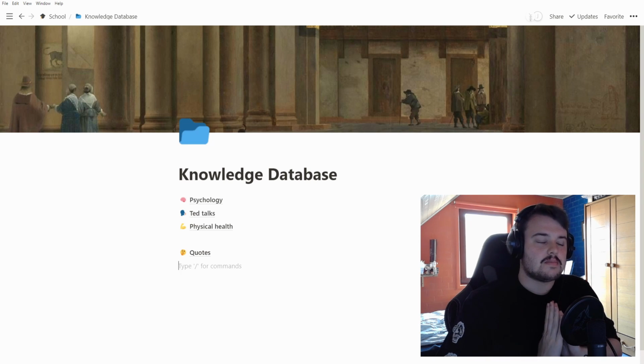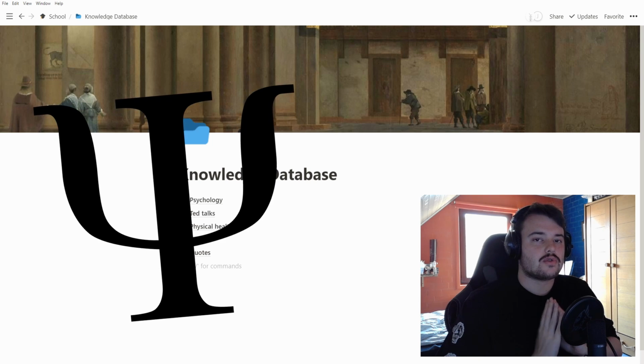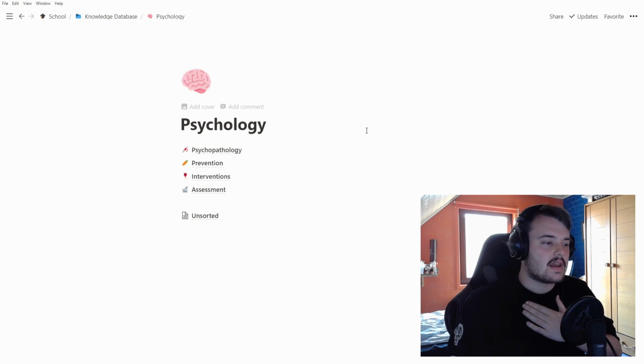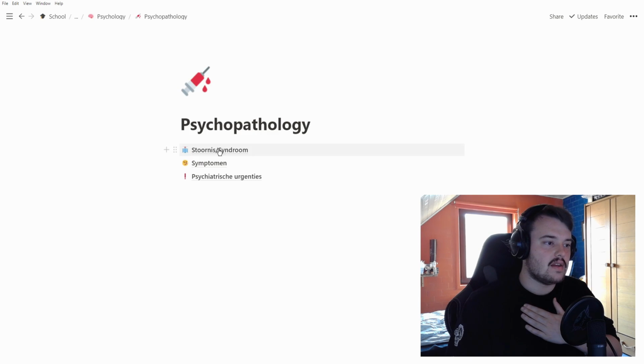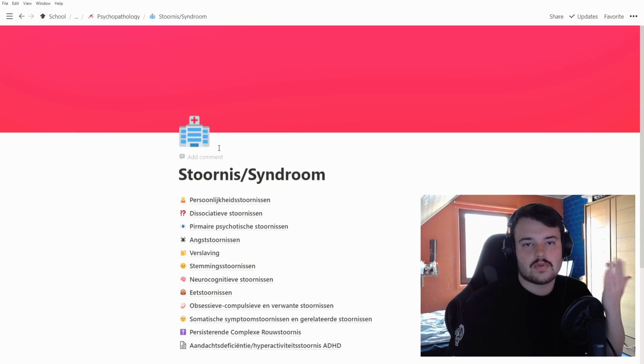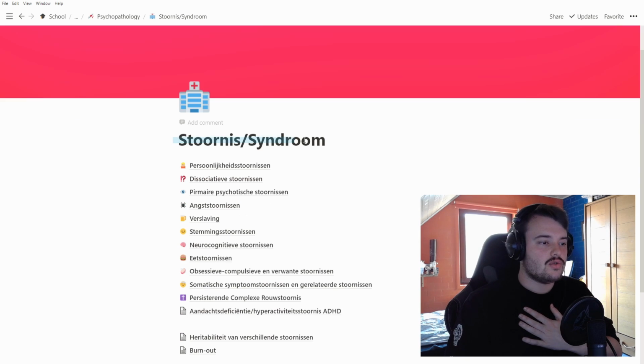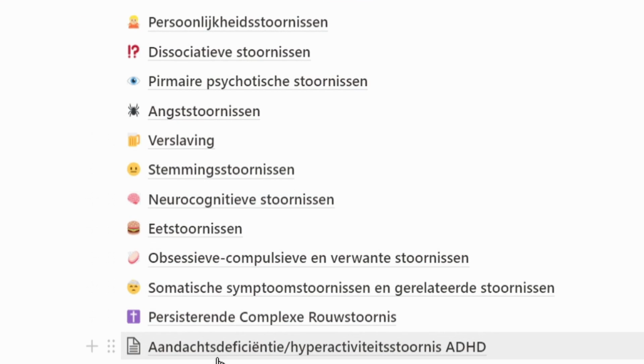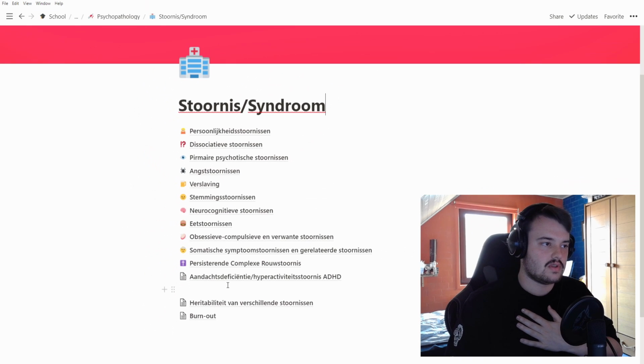Now for me, this is mainly focused on psychology, because that is of course the course material that I have to study. What I mean by knowledge database is that starting from this year, whenever we had a class on something like a certain disease or a certain mental illness, I included it in the psychopathology tab right here. It's in Dutch for ease of use for me, but this says illness or syndrome. And for every different type of mental disorder, I have a different page nested in Notion. Notion is free to use if you're a student, by the way.